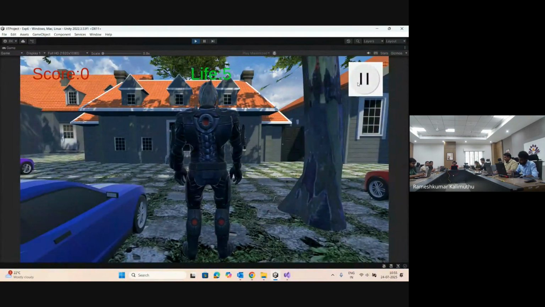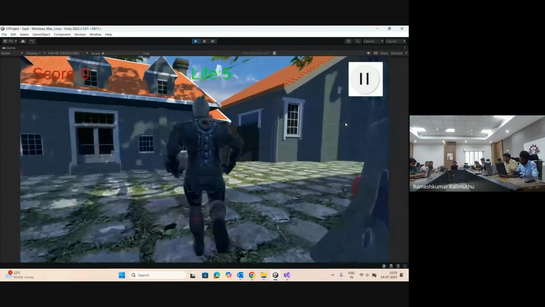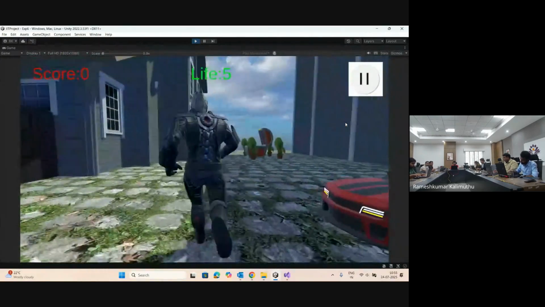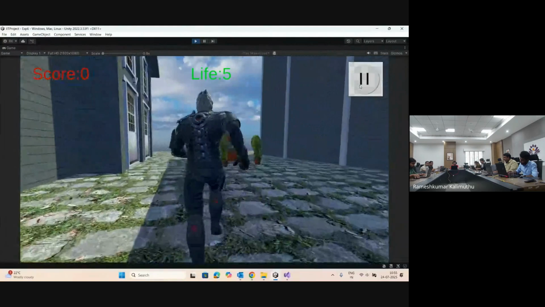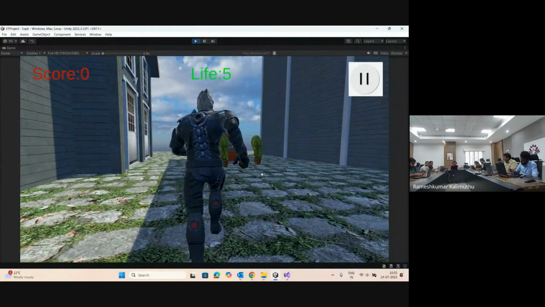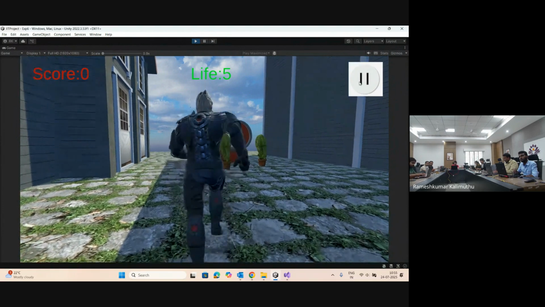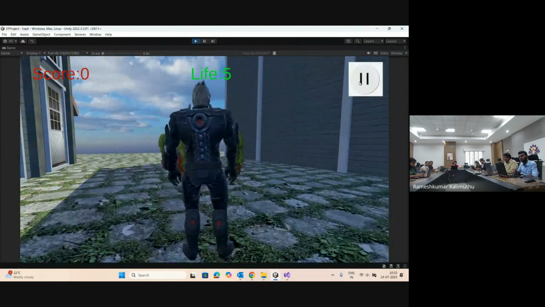I have a button. If I press this, I pressed the pause button, so he is in the pause mode. Can you see now? But if I again click this, I can't move.